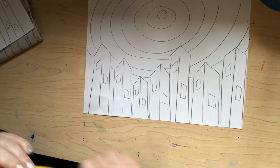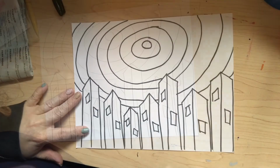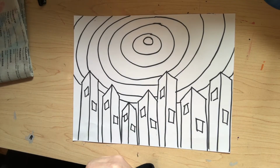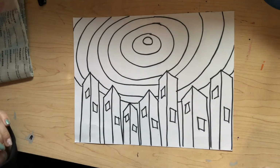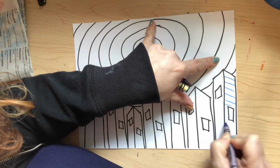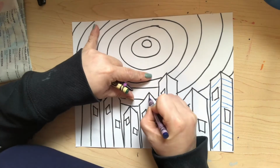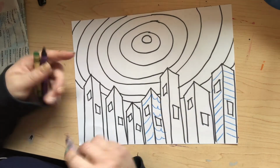Now I'm going to trace this with black marker, and then I'll be back. Okay, I finished tracing everything in marker, which makes it stand out and look better. Now I'm going to use crayons to put in some lines so that my design stands out even more. On the buildings down here, we're going to use the cool colors, and in our sky of concentric circles, we're going to use the warm colors. I'm going to take some blue. I'm just going to make some random lines, because when I paint over these lines, it's going to make a resist and it's going to stand out really cool. You don't have to do that, but I think it makes it look interesting.